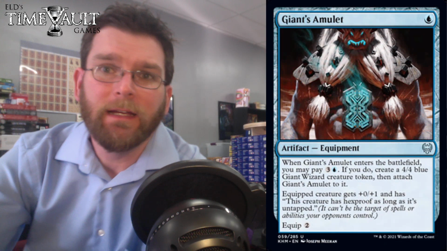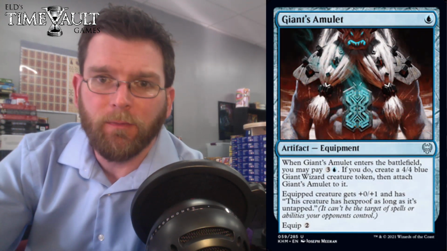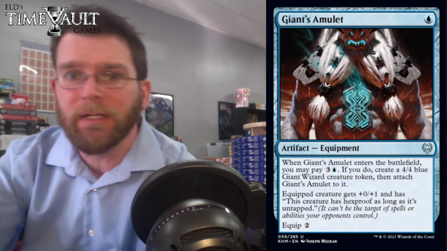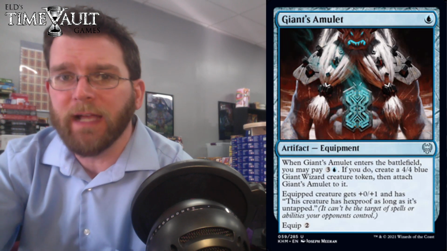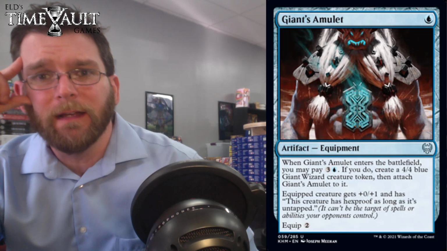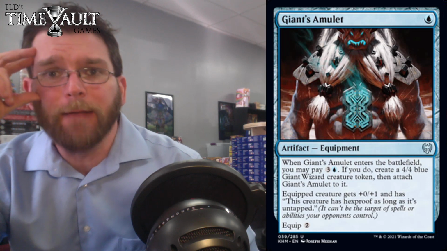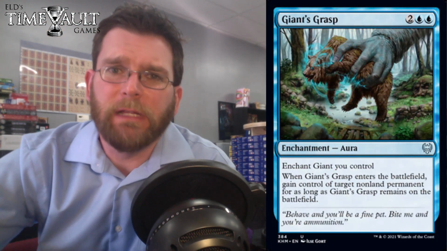Giant's Amulet, 1 blue for an equipment, and it gives a creature +0/+1 and hexproof as long as it's untapped. But you can also pay 4 mana to get a 4/4 blue Giant Wizard token when you play this. So you're basically paying 5 mana for a 4/5 with hexproof as long as it's untapped, which is totally fine. Totally fine for your pre-release.